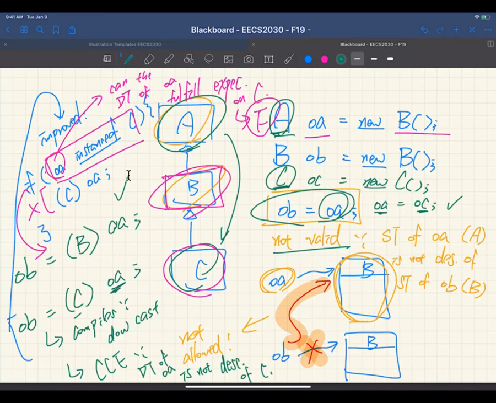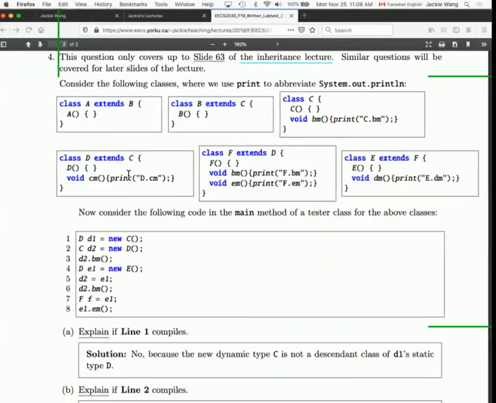ArrayList and hash table, yes. I'll tell you what you should know for collections. That part is not difficult. I'll just mention the slides to you about the collections. You may be given a fragment of code to trace and see what the output is. That is easy. What I also want you to really study for is this.